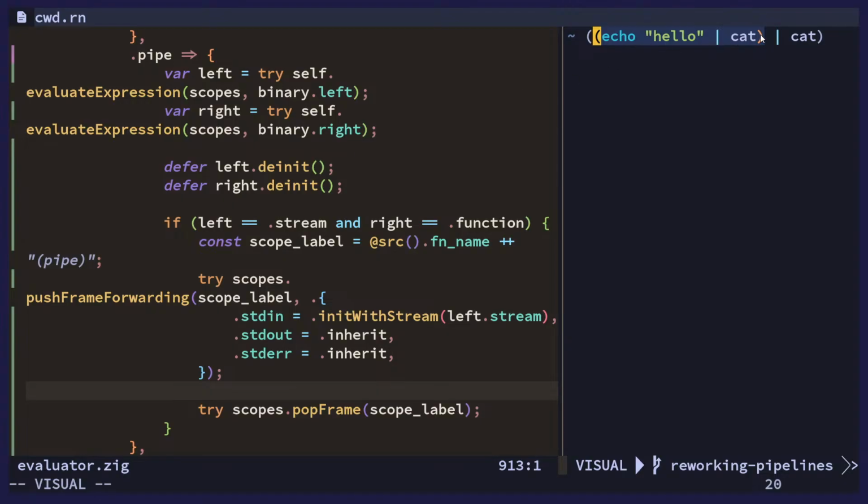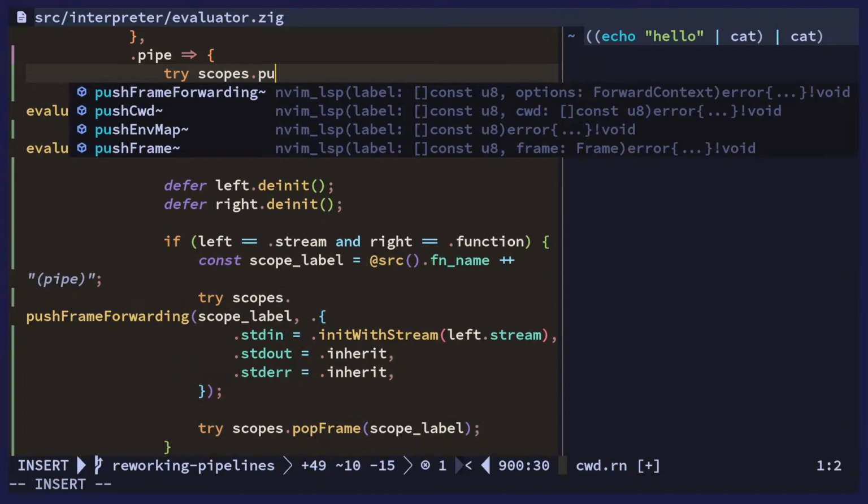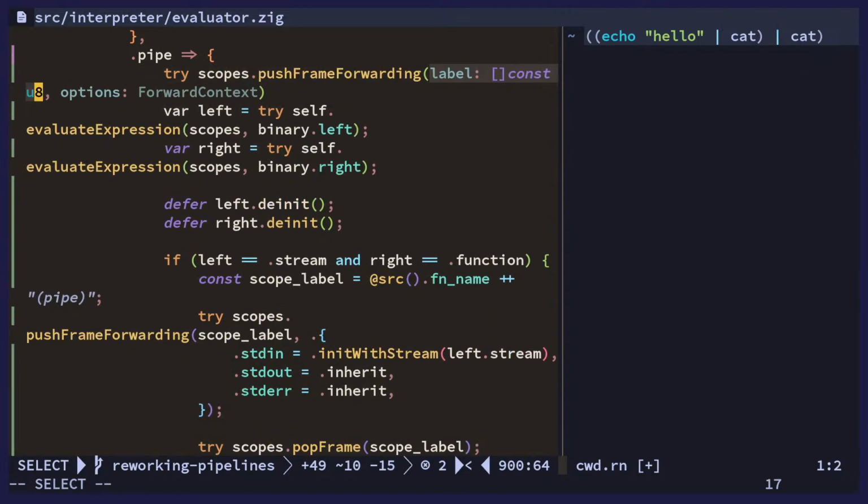The left-hand side is only evaluated in a bare context, so this would actually push it out to another context. So this wouldn't actually work. We actually need to surround the left-hand side in a context. Yeah, so we actually need another scope here, or another frame forwarding.